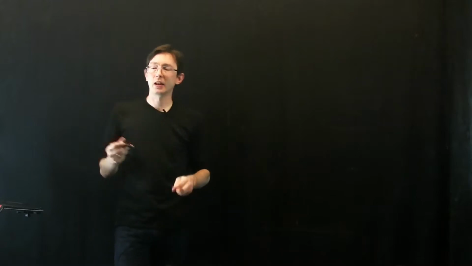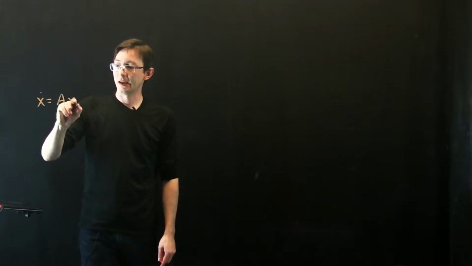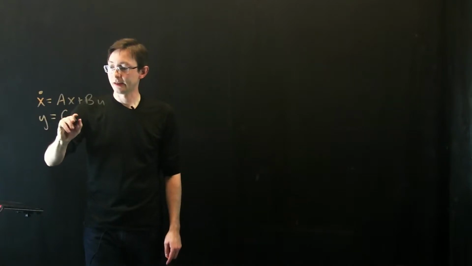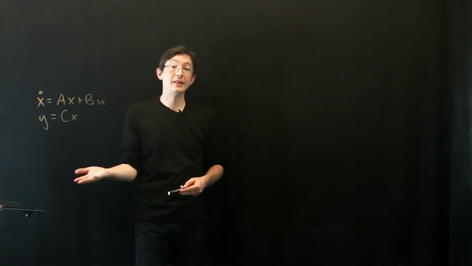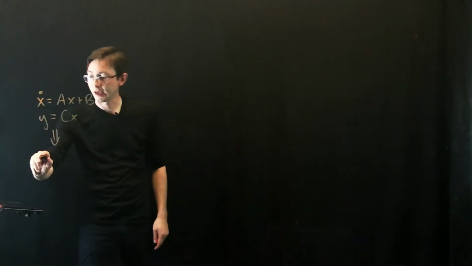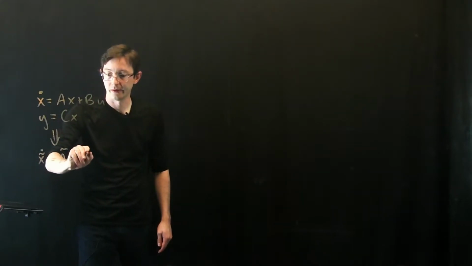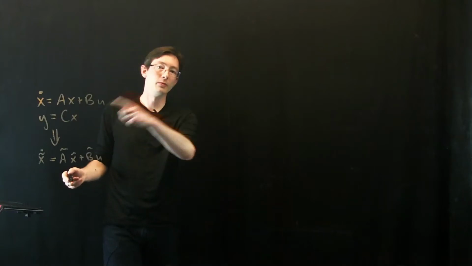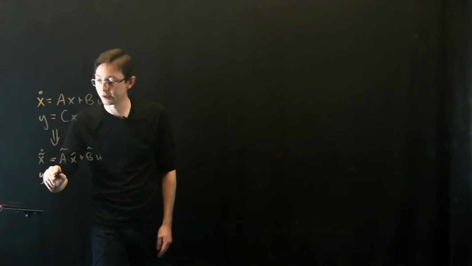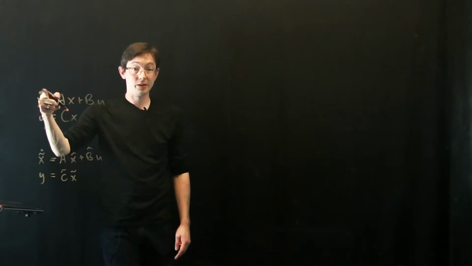Something important to think about: remember we had our original system, let's call it x dot equals Ax plus Bu, and y equals Cx. What we were going to do is find this balancing transformation in terms of some new, let's call them tilde coordinates, x tilde dot equals A tilde x tilde plus B tilde u. Remember, this is what we get when we go through our balancing transformation and then truncate and keep only the first r most controllable and observable modes, where r is a lot less than the dimension of x.